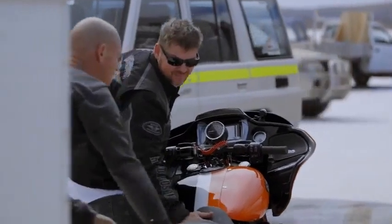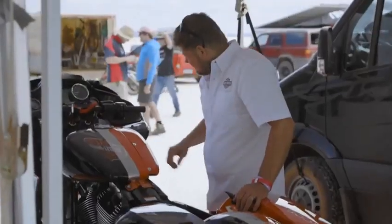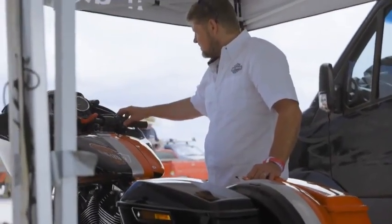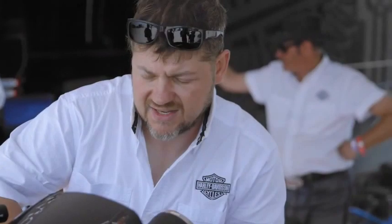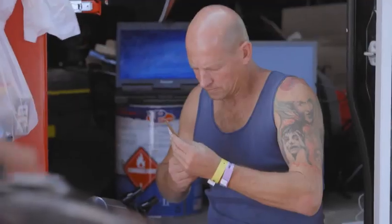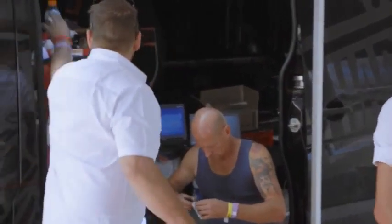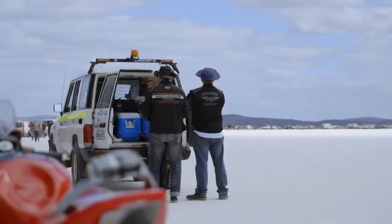The bike made it to just past the 1 mile mark and went into what we call limp mode, which is basically it shuts the bike down to an idle. We're doing well over the licensing speed, so we've got to go through at a certain speed, and then it went to slow down and just cut out. Throttle's on. Corey's cutting a new gasket for the throttle body. We'll be ready to roll again. Get back down and get in line.